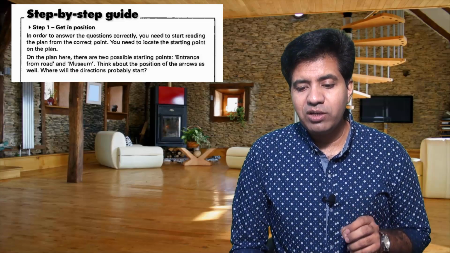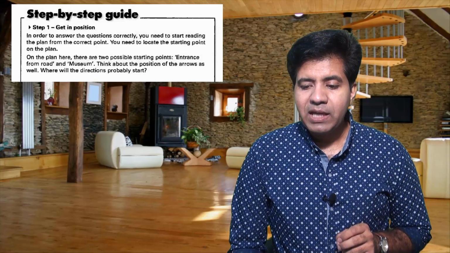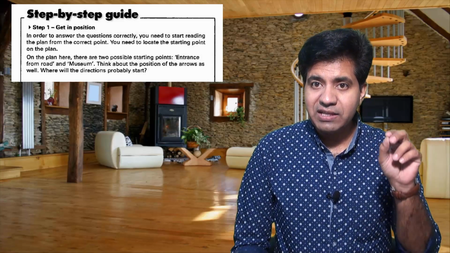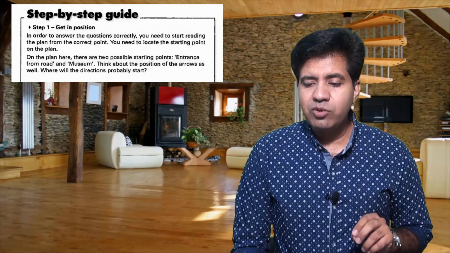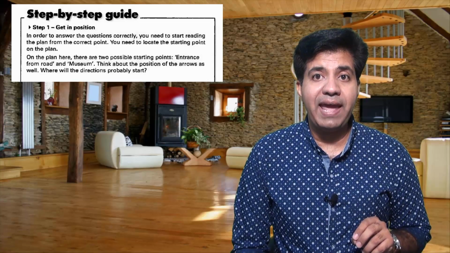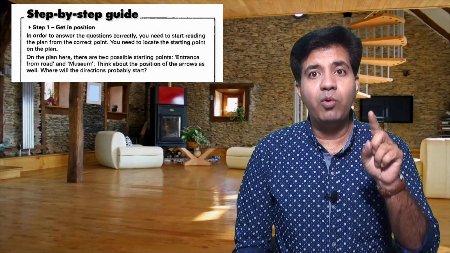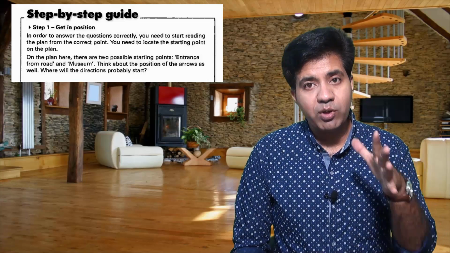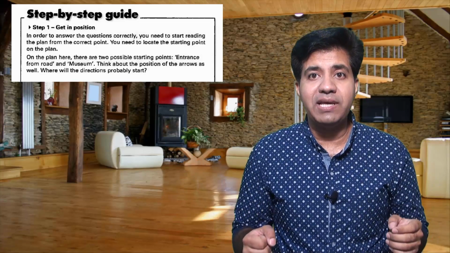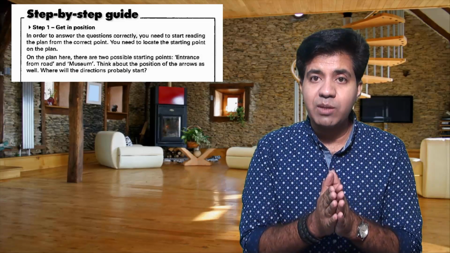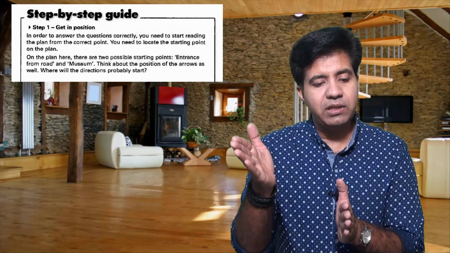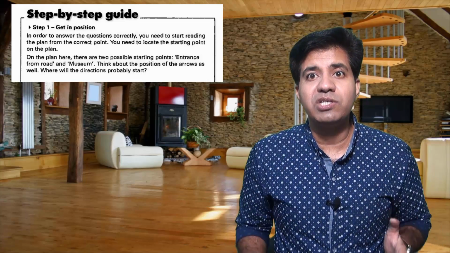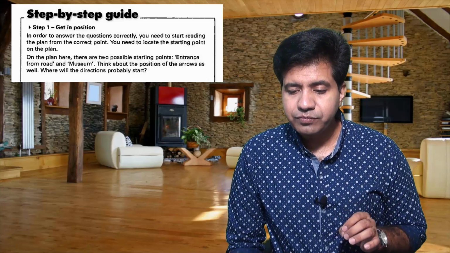What is that? In order to answer the questions correctly, you need to start reading the plan from the correct point. You need to locate the starting point on the plan. The starting point is the most important one, because from there they will take you to all the places, meaning all the questions. From the starting point they will take you to question number 18, then question number 19 and then question number 20, right?